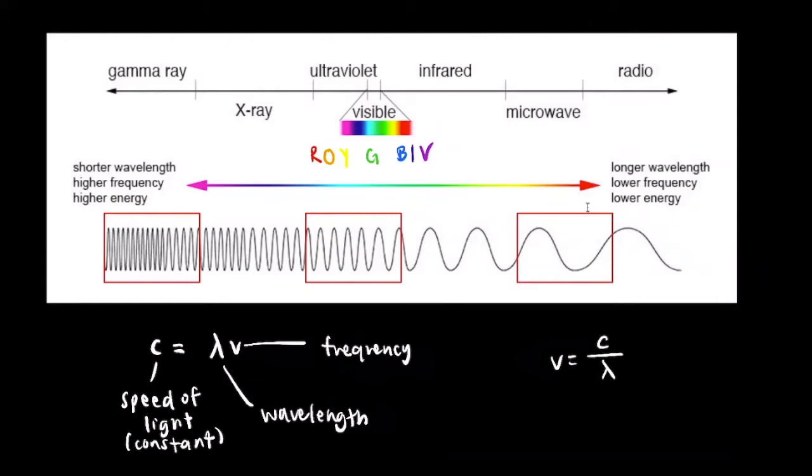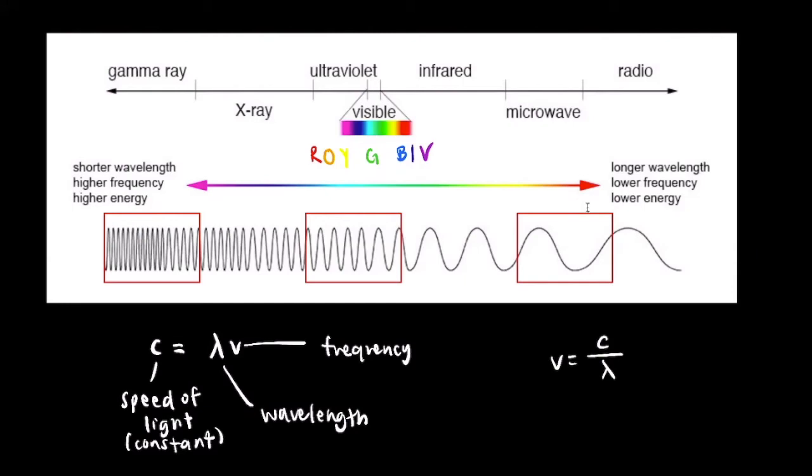So the analogy I like to use is a basketball. Let's say you're bouncing a basketball pretty gently, so you're not putting a lot of energy into the ball. You find that the ball bounces pretty slowly and gently. So that's analogous to the box on the right here. So you don't put a lot of energy into it, and it bounces slowly. It touches the ground with a lower frequency. Now, as you put in more energy, so you're bouncing the ball on the floor harder and harder, the ball starts to bounce faster. The frequency that the ball touches the floor increases.